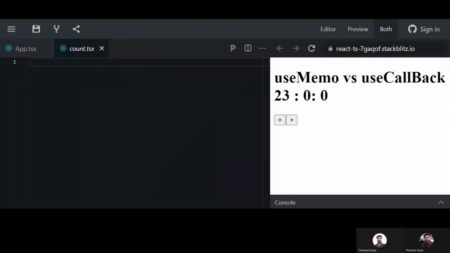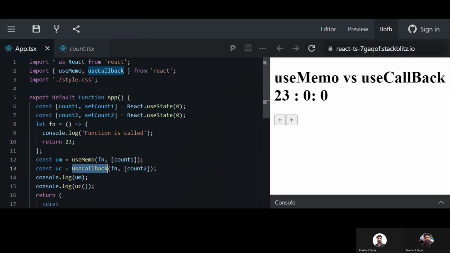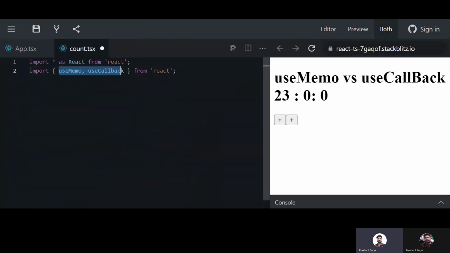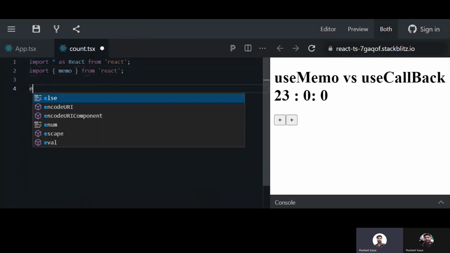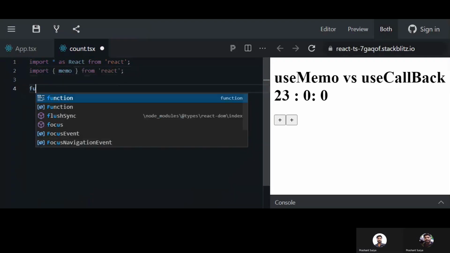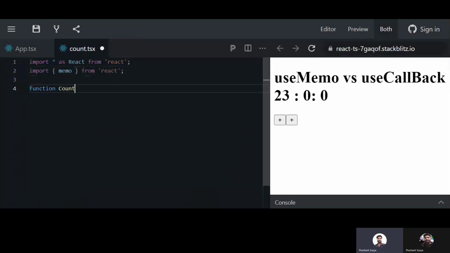Inside this, here we will use memo. And here we will have const count. Here we will have return.